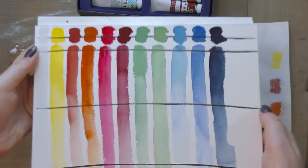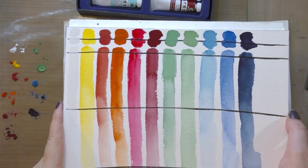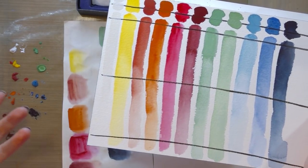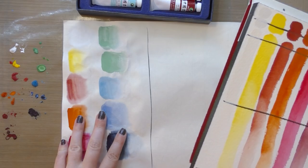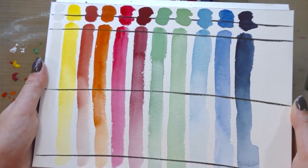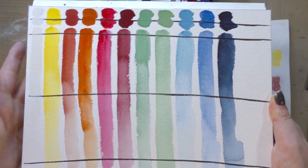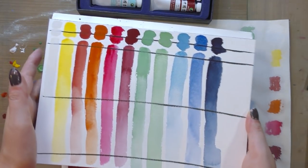And here are how they perform on the Western watercolor paper. And I love how these colors look on this paper. It might be that I'm just more familiar with them and I'm not yet adept at handling them on the traditional paper, but I love how the colors look. I love the slight opacity, and I think this is going to be really fun for me to play with both.